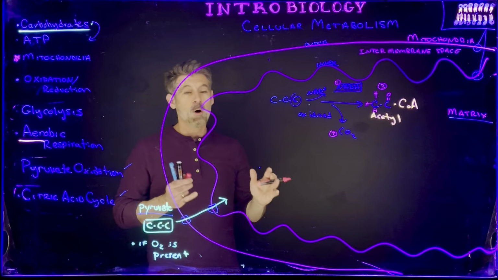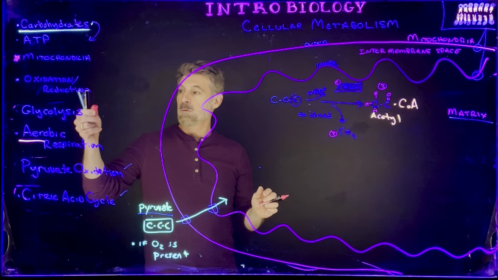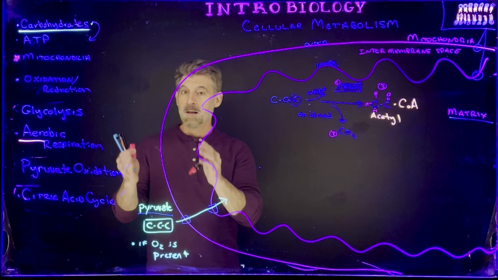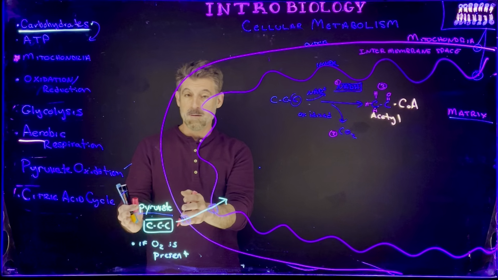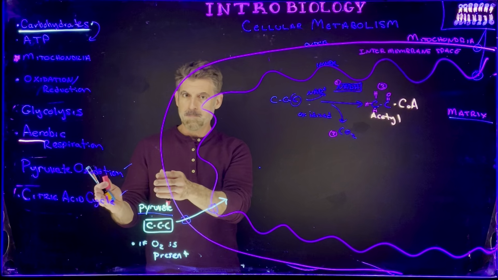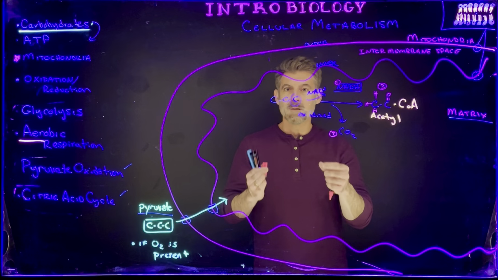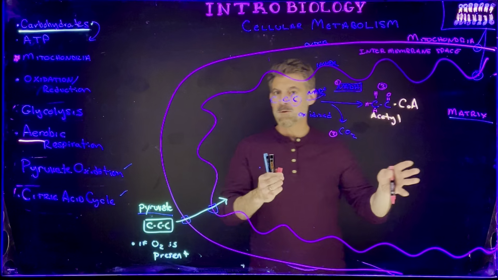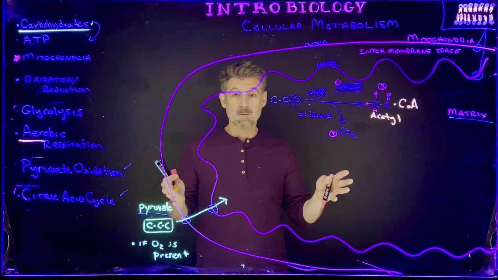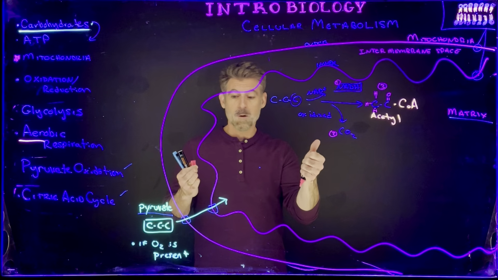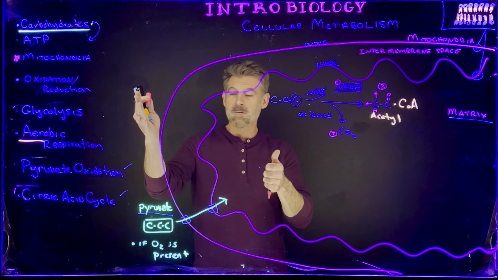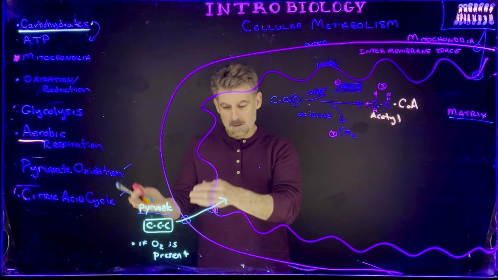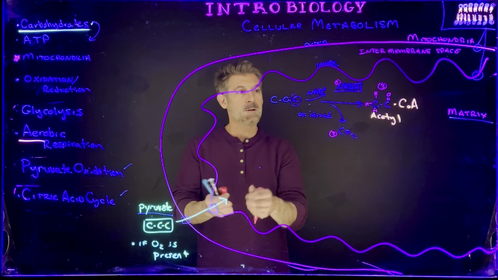This process is often overlooked. People often will jump from glycolysis to the citric acid cycle. And one of the problems with that is that glycolysis ends with pyruvate in the cytoplasm, and the citric acid cycle is going to begin with acetyl-CoA inside the mitochondria. So there's kind of a disconnect, right, if you don't cover this process, because we have questions. How does the pyruvate get from the cytoplasm into the mitochondria? When did that happen? So there's a process that has to transport it in there.